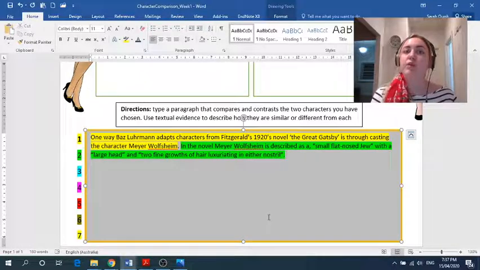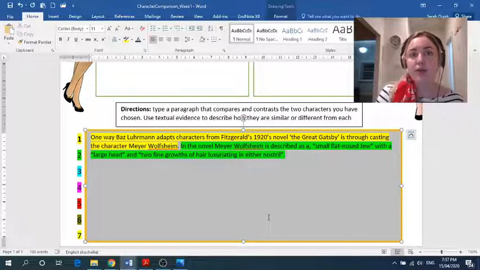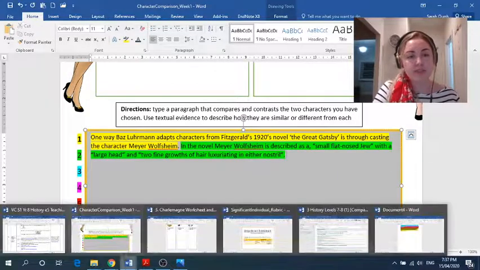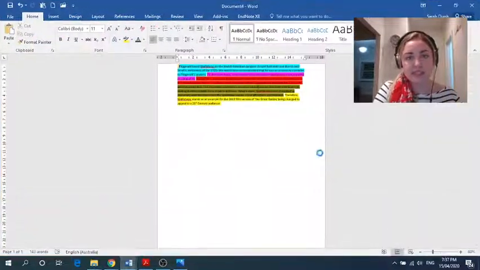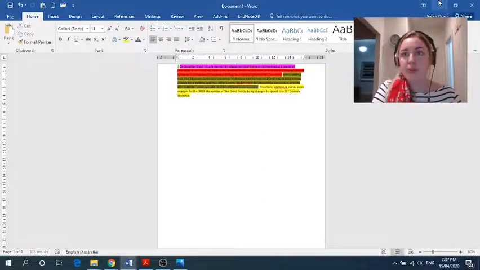Step 3 gets a little bit more difficult. This is when I want to explain or analyze why Fitzgerald made these choices. So why did he include a Semitic character, and why was that okay considering his context? Okay, so I've got that sentence here in blue. So I'll copy that across.